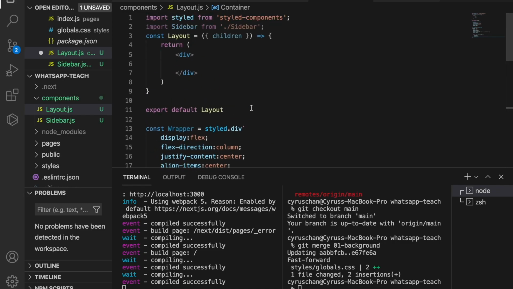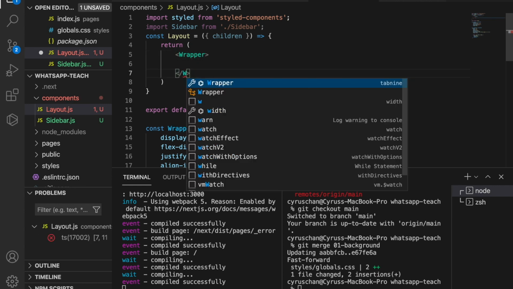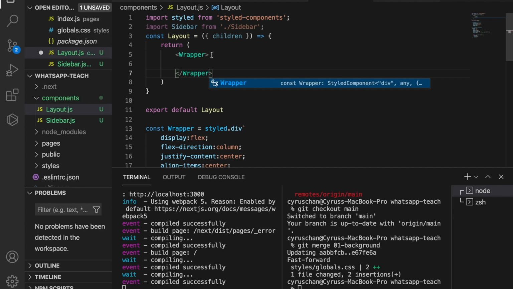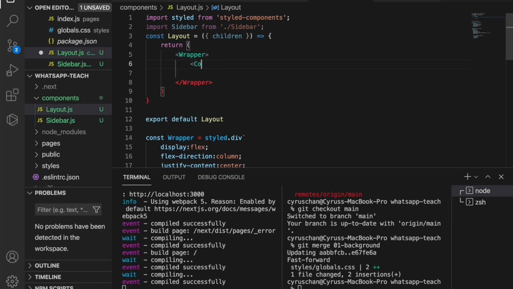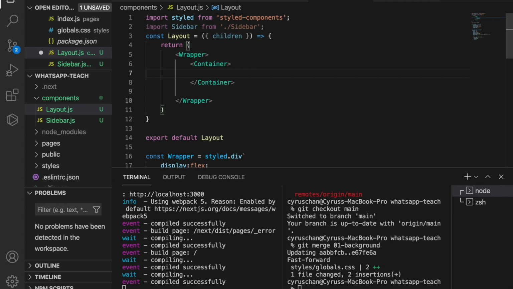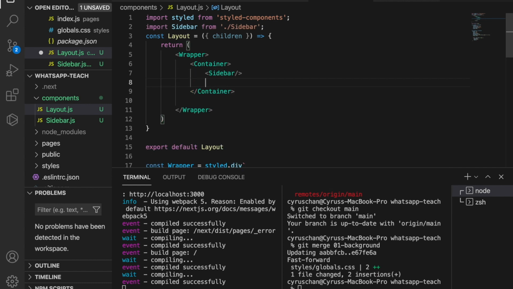So we continue, we place the wrapper instead of the div, and then we add the container, and then we add the sidebar, and then we place the children.